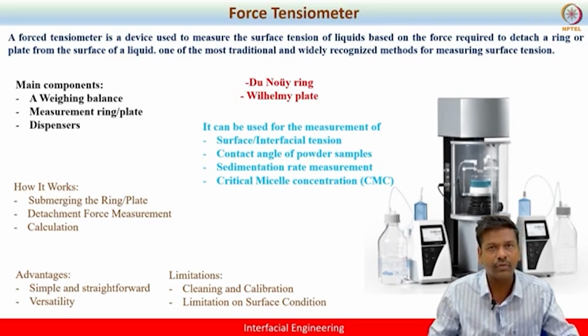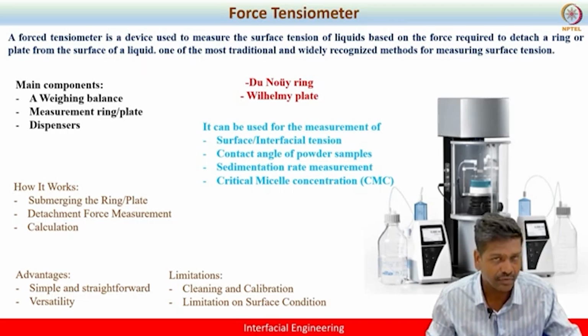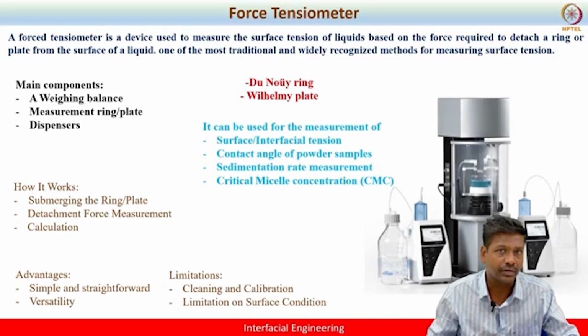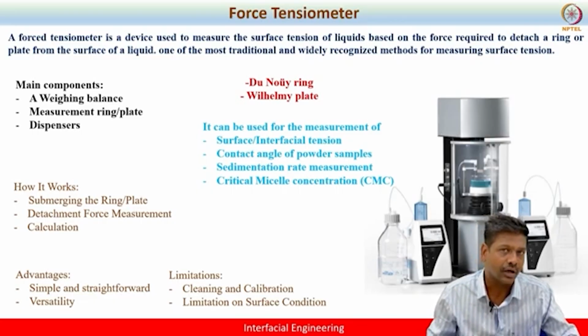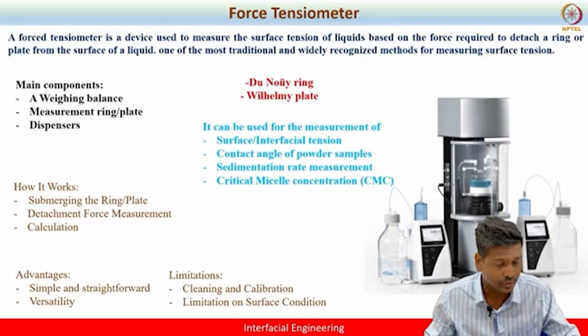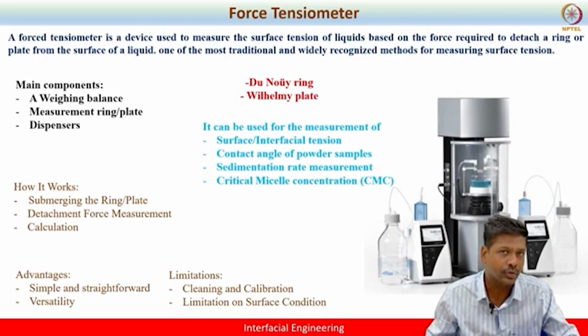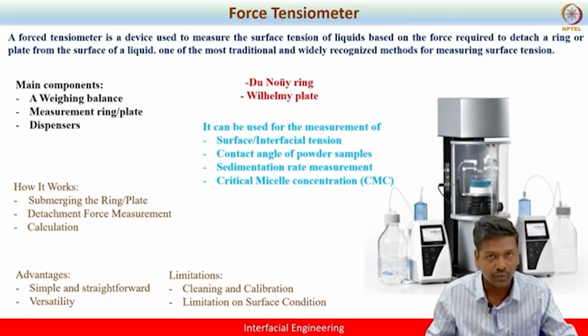If you can remember, we have looked at various measurement techniques like the pendant drop method, right? Also, one can measure the surface tension or interfacial tension. So there is a device called optical tensiometer. What we are looking at today is force tensiometer, whereas in the optical tensiometer, also known as goniometer, you will be able to use the pendant drop technique to measure the interfacial tension, using image analysis.